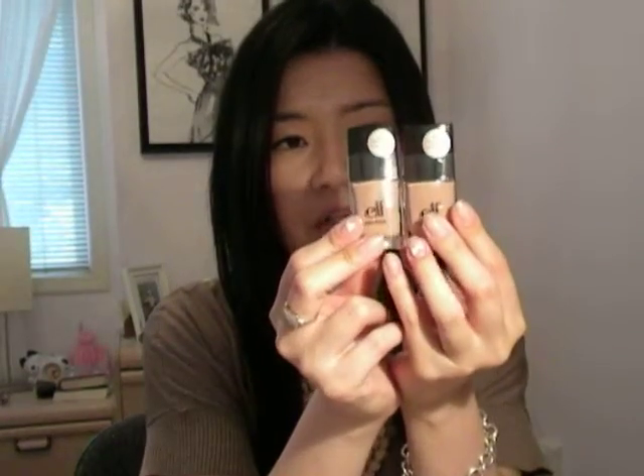I also picked up two nail products — they're both the same: the e.l.f. nail polish in the color Nude. I got two bottles. These were only $1 when I got them, though I believe they're about $2 now since the line's gotten more popular. This is a new improved formula, so I'll have to give these a try. I really love the color Nude and these look a bit bigger than the old formula. I find that with a top coat and base coat, the old formula actually stayed on for about a week and a half, so it's good quality nail polish for such a cheap price.